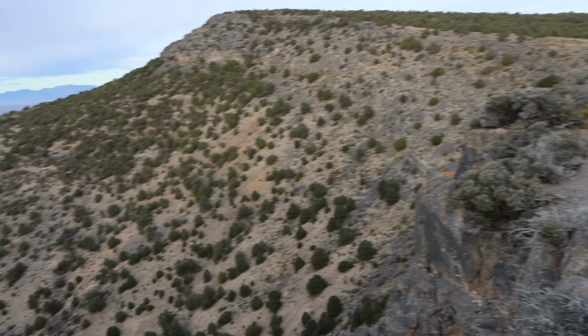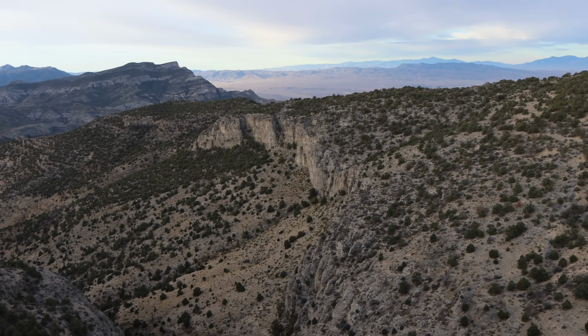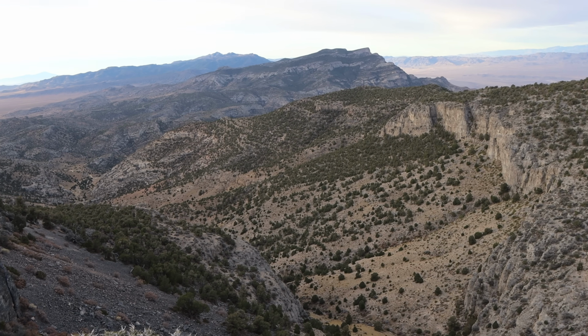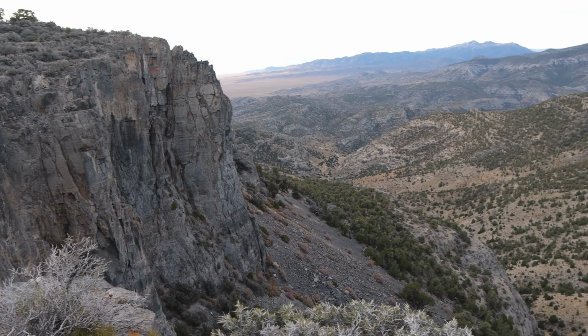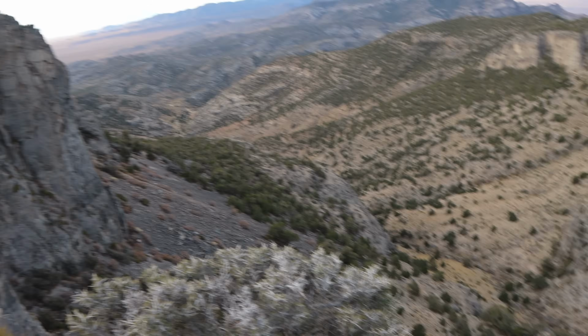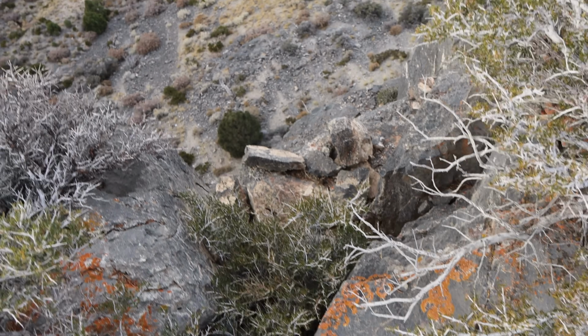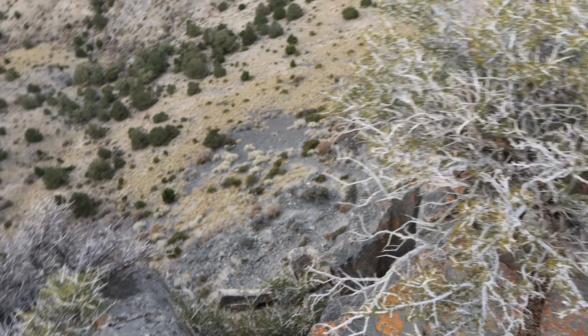And then over in this direction, more great mountain views, just tons of mountain ranges. I'm in the House Range, that's what this mountain range is called. And I am parked right on the edge of this cliff. It goes straight down from here. Just a really neat spot.